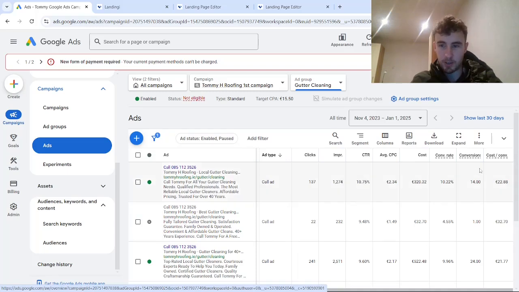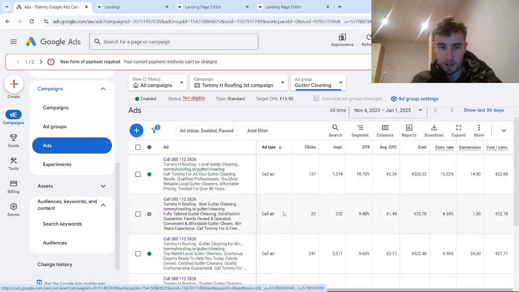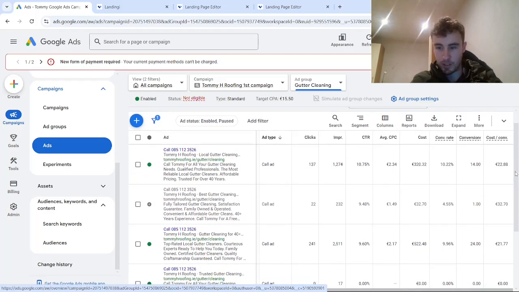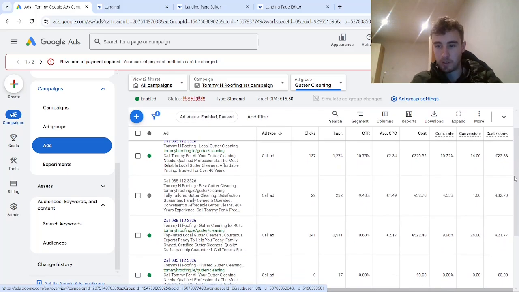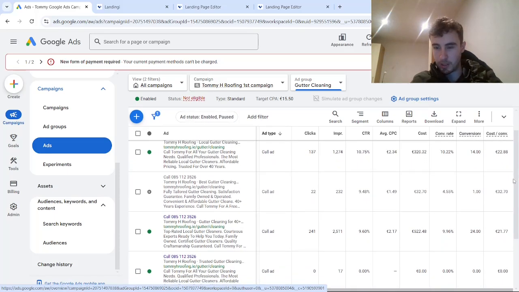And you can also look at the overall conversion rates of each of the ads in that ad group. If you notice that one of your three ads is not getting the same conversion rate as the other two, like you see in this case, you can pause that ad and do an A/B test by copying and pasting the winning ad for a similar ad where you simply change around one of the headlines, which we also made a recent video on if you'd like to check that out as well.